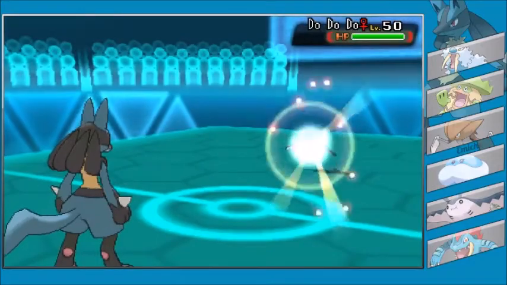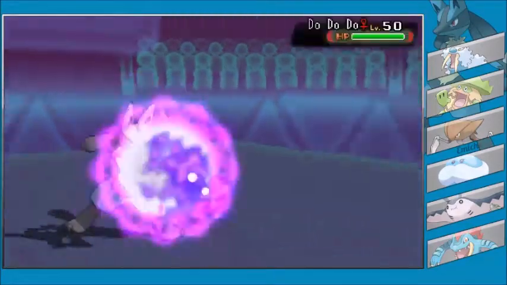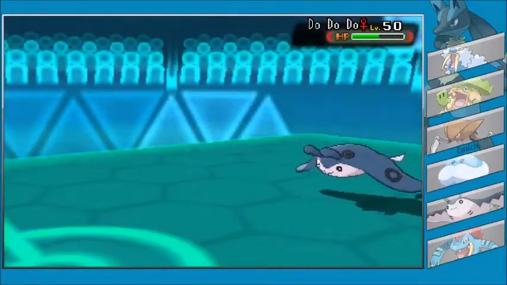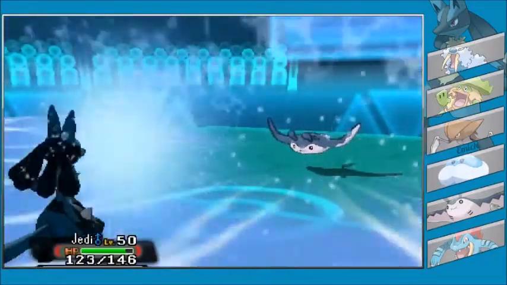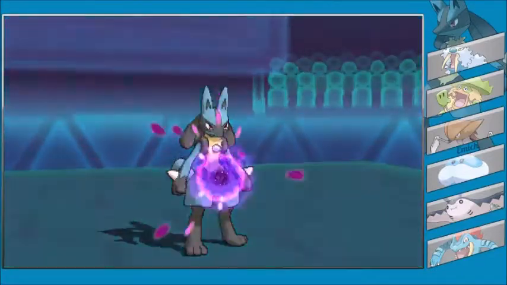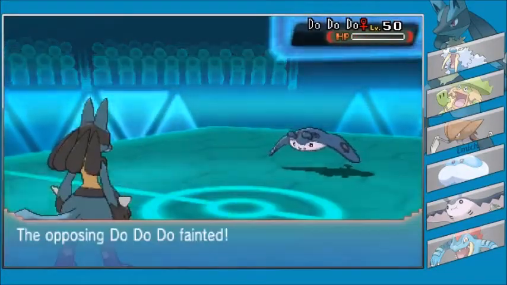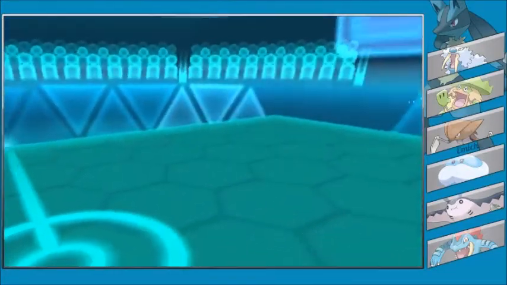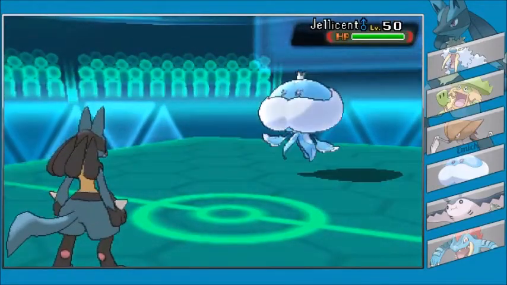So in comes Mantine. Obviously Mantine's going to be a problem. Thankfully I do not carry Flash Cannon. My final attack is Shadow Ball. It provides perfect coverage with Fighting type. No single type resists both. He just goes for Surf as opposed to Scald, which is good, and that's going to mean the end of Mantine. He's down. Another big special out of my way. And here's the last one that's really in my way here.